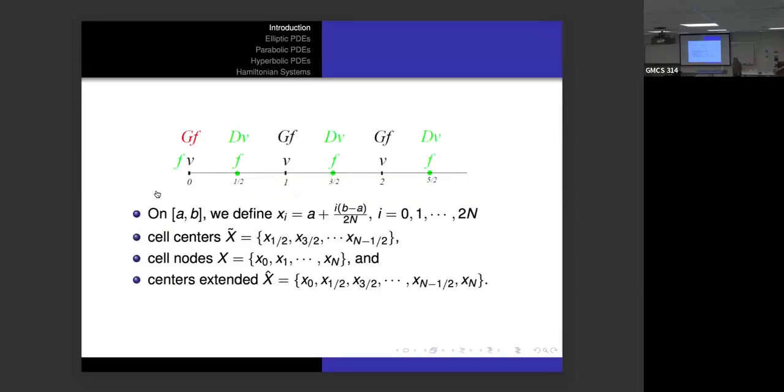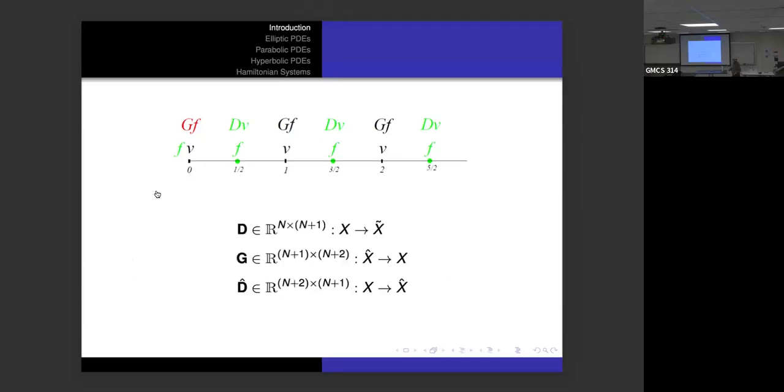As I mentioned before, we use a staggered mesh. I'm going to illustrate this in 1D. We have an interval AB and we split it. We take the cell centers, and that's where the scalars live. We take the cell nodes, and that's where the vectors live. Actually, the scalars are in the center and also in the boundary. That gives you a way to represent this: as you can see here, the gradient is in the nodes, which is a vector, and the divergence is a scalar, so it goes in the center.